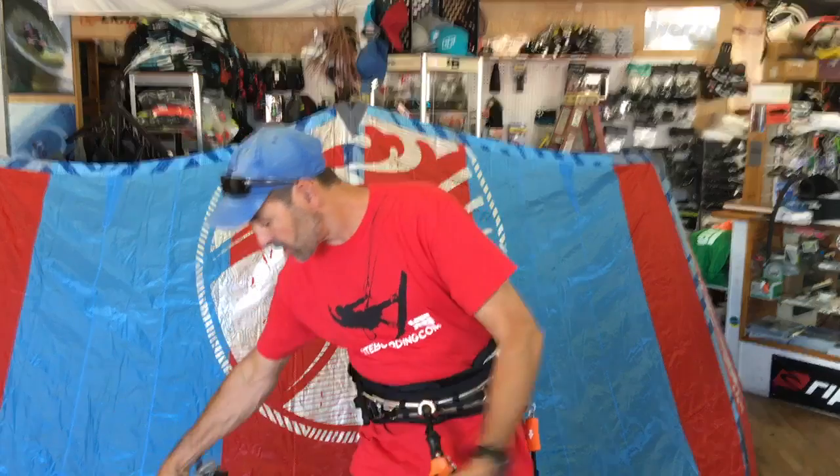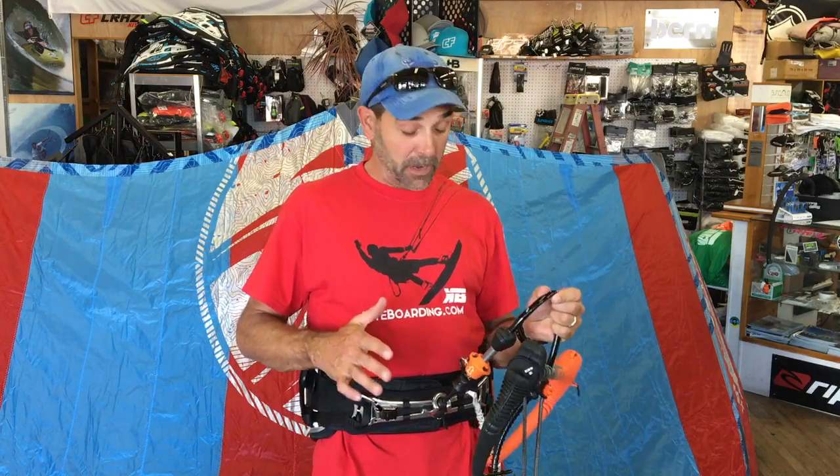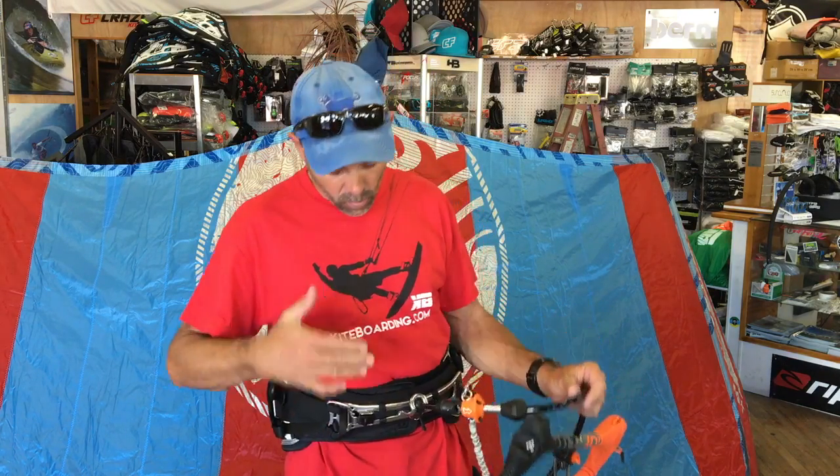So we want to talk about the bar itself. The main thing about the system here is that no other bar on the industry out there on any harness will work with the Fireball. It has to be the Fireball spreader bar. We have put this bar on four harnesses so far here in the shop, a lot of different brands, and it's been very simple, easy to retrofit and hook on, and it's a really nice retrofit.